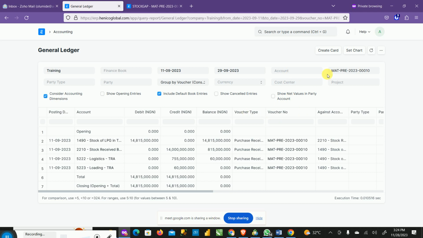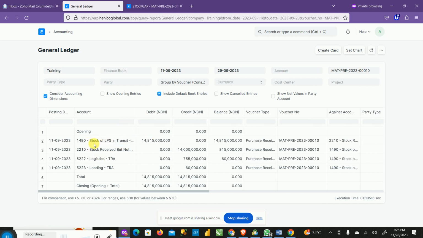Sorry, what I did was just to go and check the purchase receipt document on the ledger account, so I can see the ledger account treatment. If you look at it, what the system did was to debit this stock, which is your stock in transit.